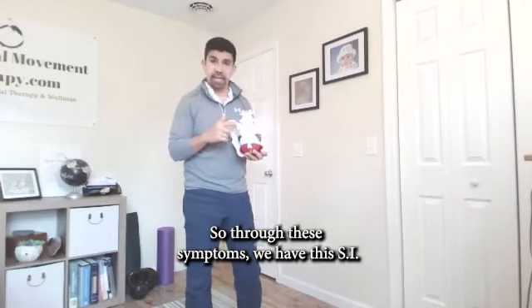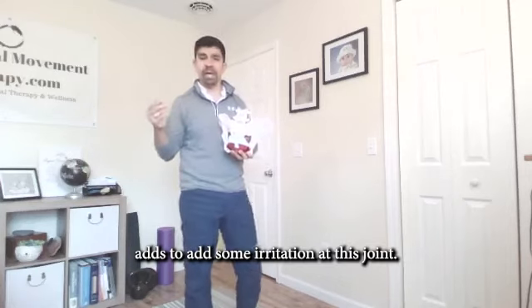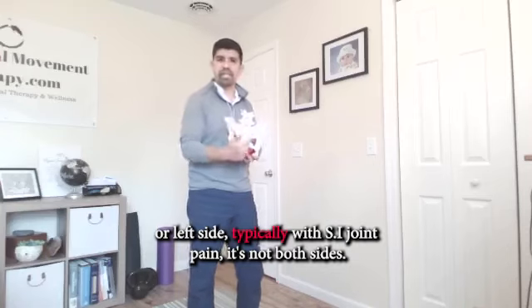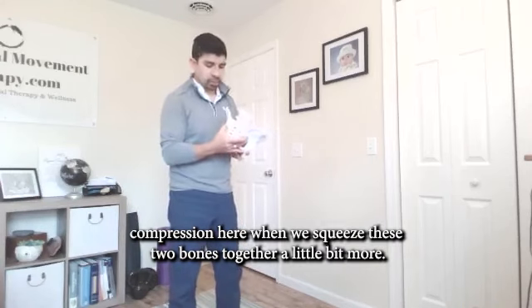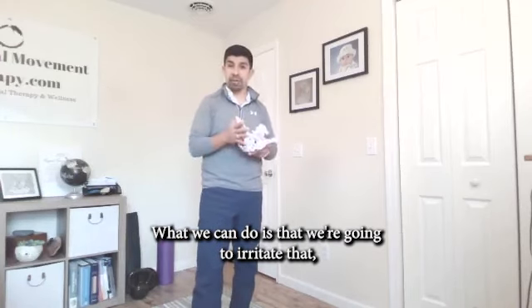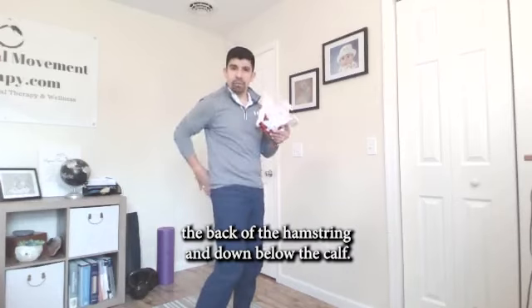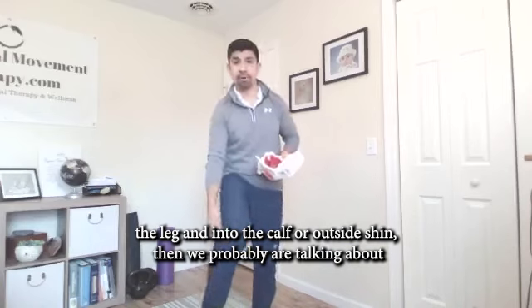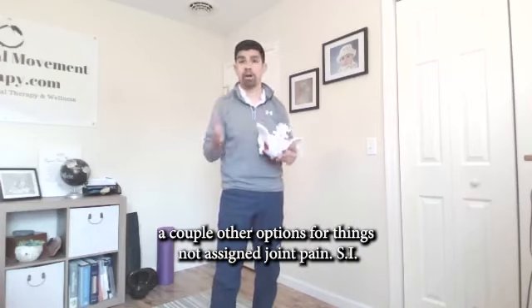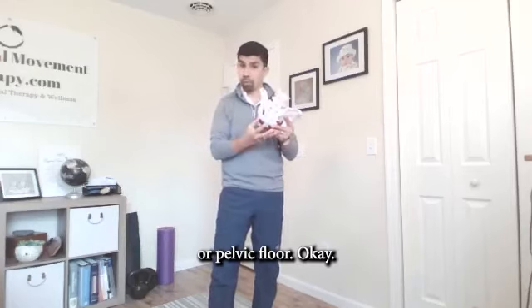Through these symptoms, we have the SI joint where the ilium attaches to the sacrum. We want to see if compression adds to irritation at this joint, whether you're on the right side or left side. Typically with SI joint pain, it's not both sides — that's tip number one. When we compress those bones, we're going to irritate that joint, but we're not going to get symptoms going down the leg. We're not going to get symptoms into the glute, down the back of the hamstring, or down below the calf. Tip number two: if you do have pain down the leg and into the calf or outside shin, then we're probably talking about other options — not SI joint pain. SI joint pain tends to be pretty localized, possibly going into the pelvis or pelvic floor. Different areas, different pain patterns — very important to take note of.